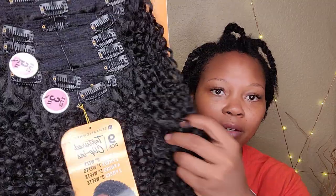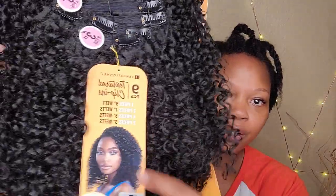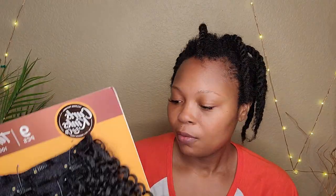This is a very tight coil, pretty curl. You can see how it is on the model. For me, it's going to be all about blending this portion here at the top. Now, I'm gonna go ahead and take these out, but I do want to say this: I am not going to be taking down my hair and parting them in to put them in that way.